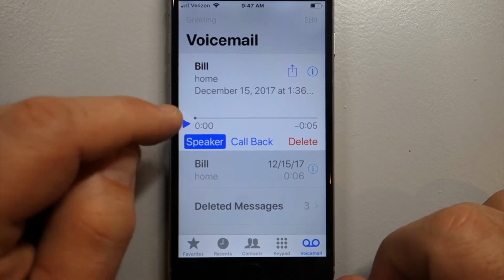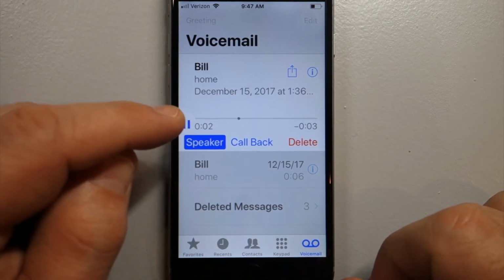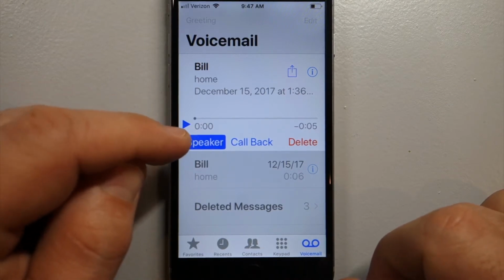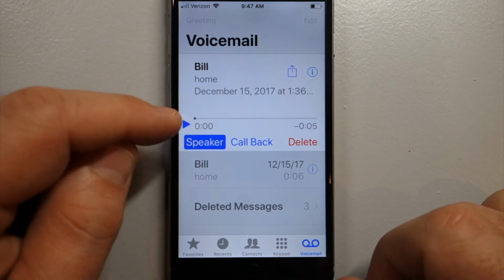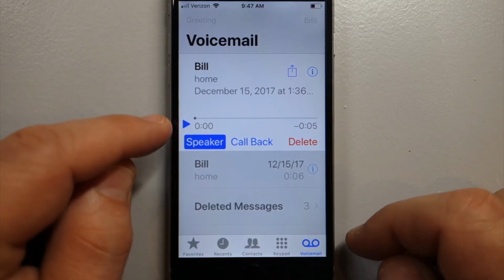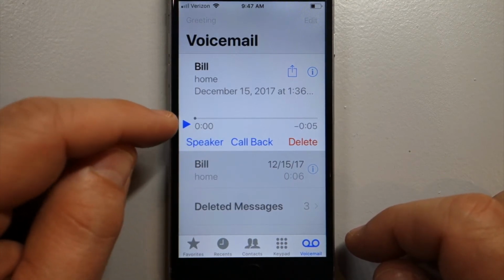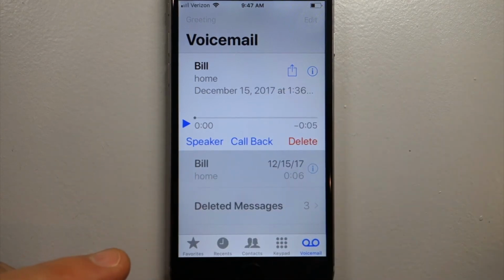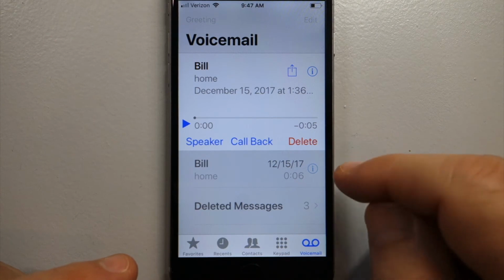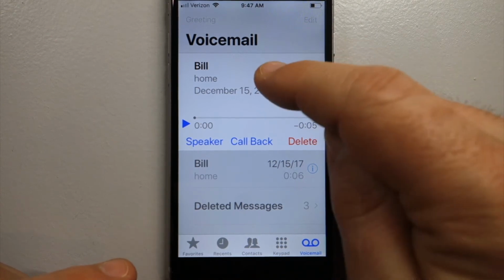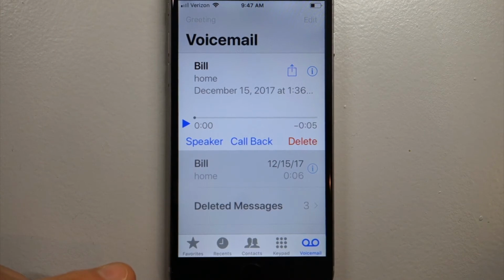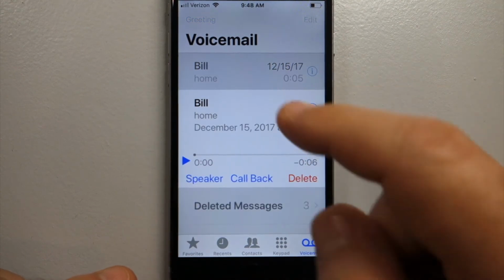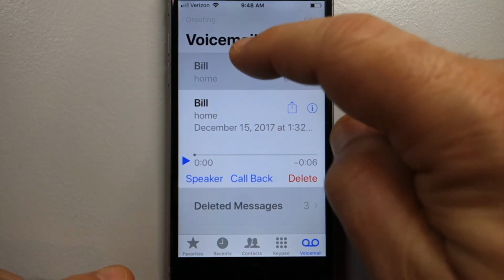it'll play it out loud, and then you hit the little triangle to get it to start playing. Once the voicemail finishes, you can hit the speaker button again, if I can hit it with my big fingers. Take it off speaker. And the other thing you can do if you have a voicemail selected is just hold the phone up to your ear. That way you never have to hit that little play button. If your voicemail is selected like this, you can just hold the phone up to your ear and it'll start playing automatically. Click a different voicemail, and here you have the same thing.